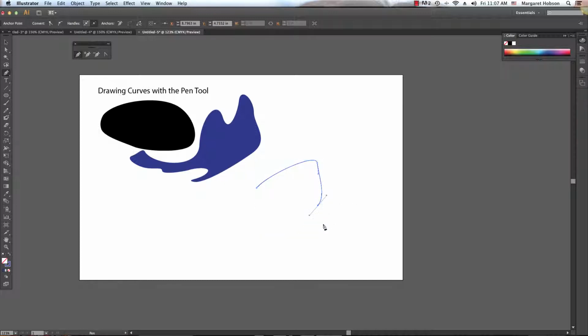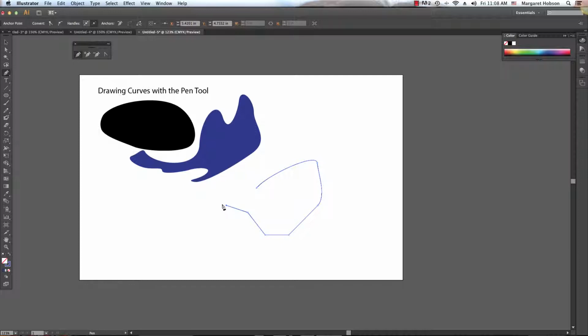All right, so what we need to do is I'm going to go back a step, is we need to get rid of the handle. So I pulled out the handle. In order for this not to be curved, I need to get rid of the handle. So I come back, I click onto the anchor point. And what you see is that you have this little tool right here, which is the Convert Anchor Point tool. When you hover right over there, you'll see the Convert Anchor Point tool. You'll click, that handle's now gone. I'm going to hold down Shift again, click, and now I have a straight line. I held down Shift for a straight line, although if you just click, you're going to get a straight line.